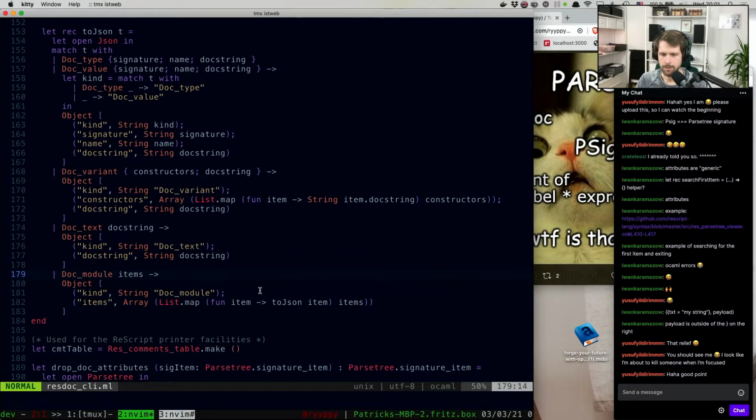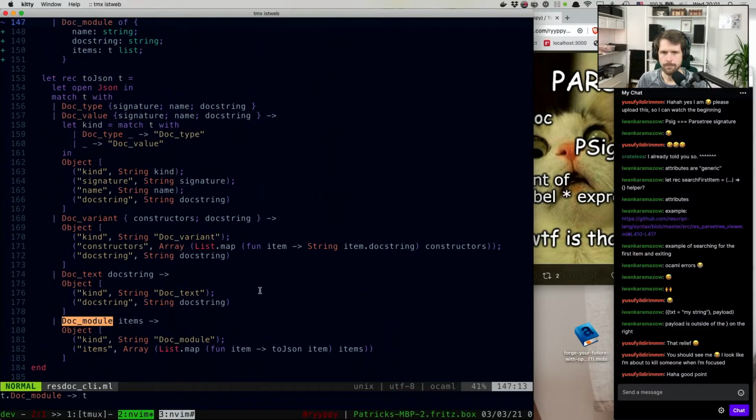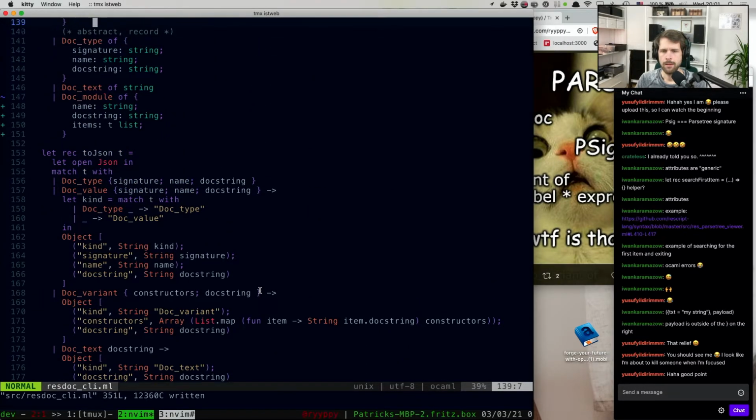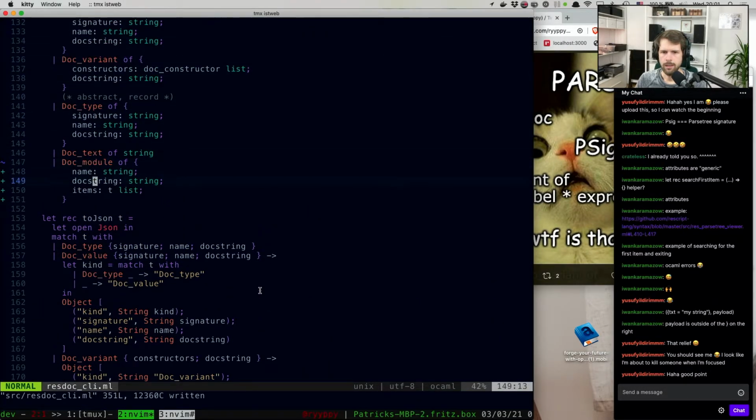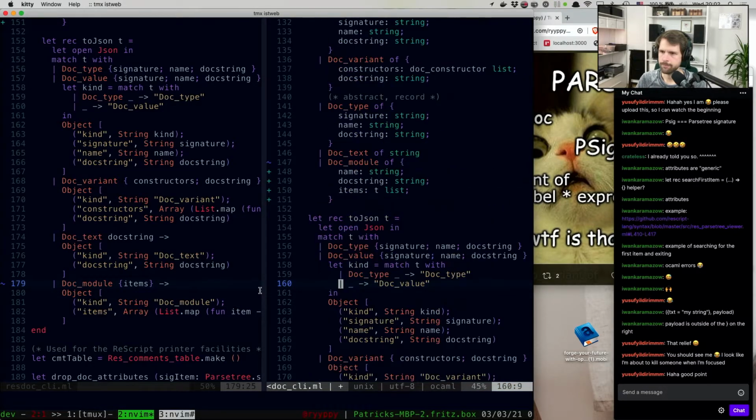Doc module items. So this is not items anymore. Doc module, okay, now we need to destructure that. And we have a name and the docstring.